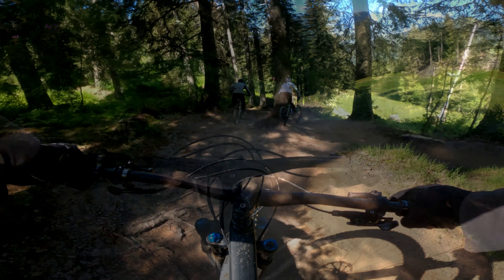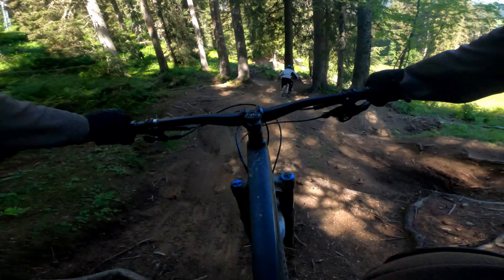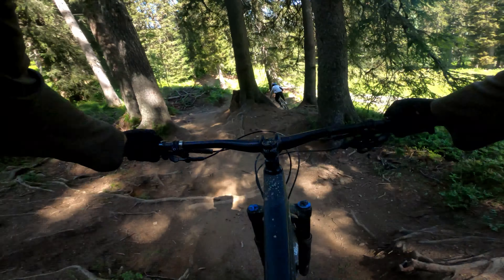Once you're comfortable with the blue trail and you've taken the opportunity to cool off at the fountain in the village, you should go and check out La Tobogaine. Now I know what you're thinking — if that was the blue trail, how hard's the red going to be? Well, there are more of those amazing berms, but not a great deal that's more challenging than the blue.